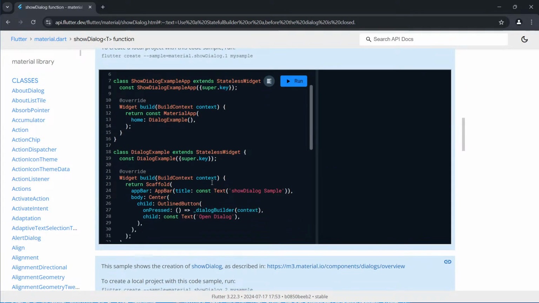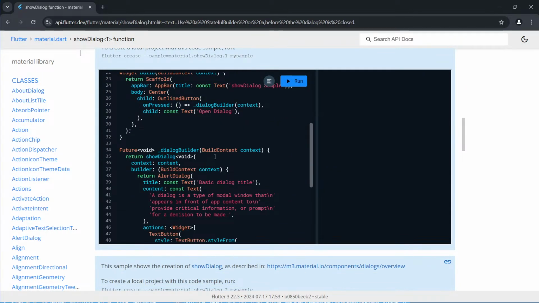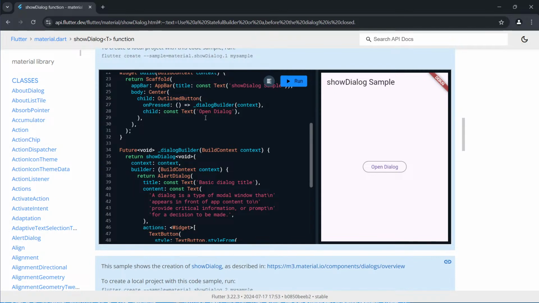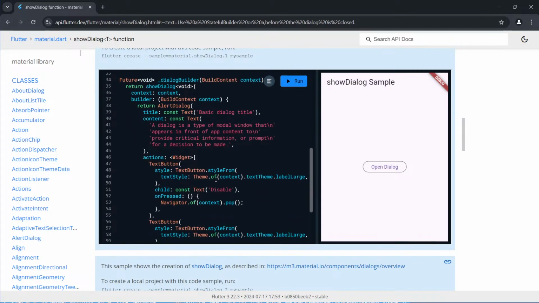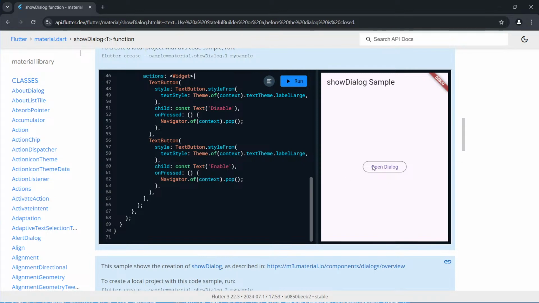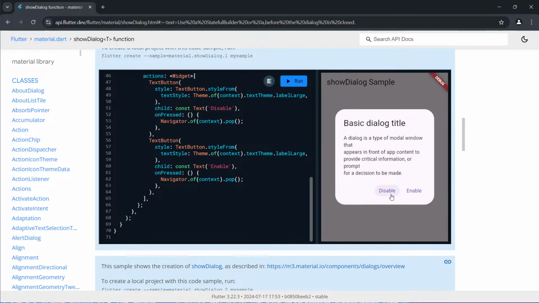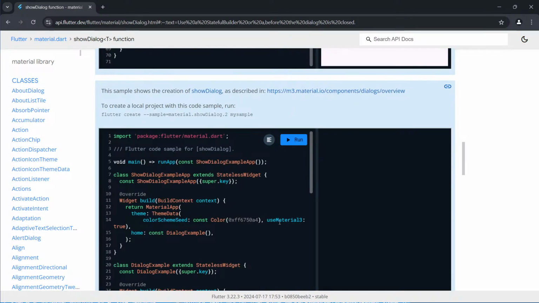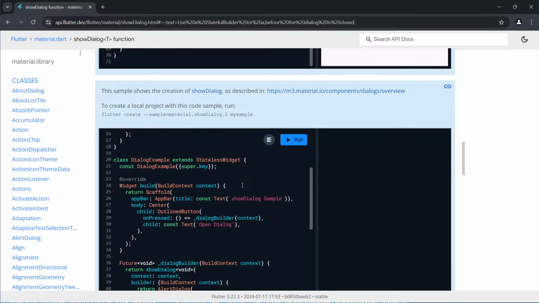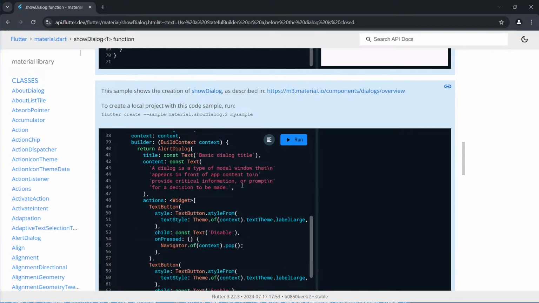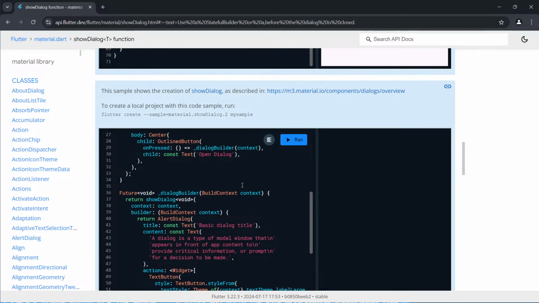Show dialog does not change any state, so it won't help us.